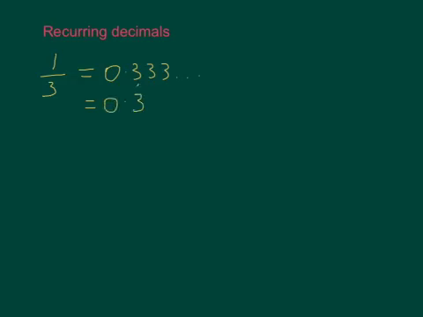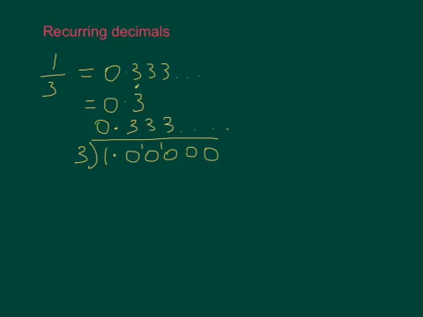And just as an idea, let's check how this happens. If you already know this, let's just check it out anyway. We're doing a division, so it's how many times does 3 go into 1. We'll set it up as a division, and we know it's not going to go in equally, so put some zeros there. That's our decimal place. So how many times does 3 go into 1? Well, it doesn't. How many times does 3 go into 10? It goes 3 times with 1 left over, 3 times with 1 left over, and that'll keep happening. And then our notation, of course, is 0.3 recurring, which means that 3 will keep going infinitely.